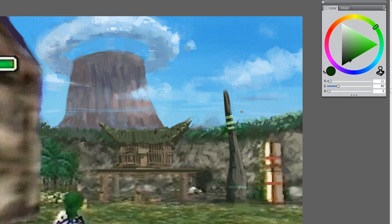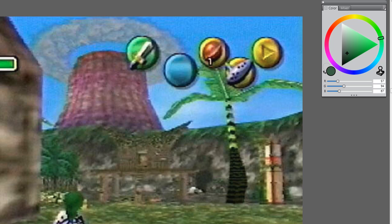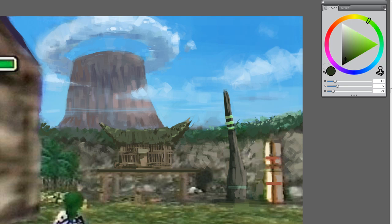Okay, let's see. What's going on? It looks terrible. Yeah, ooh, I don't like these rocks at all. They do just blend in. Okay, okay. I need to push them back into the distance.